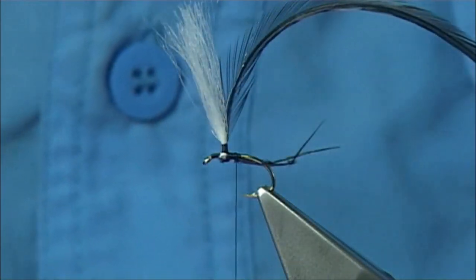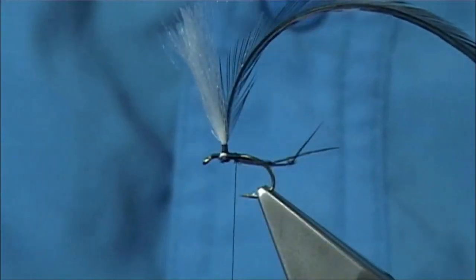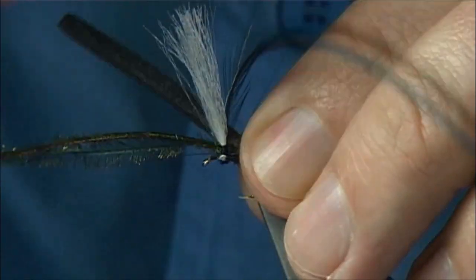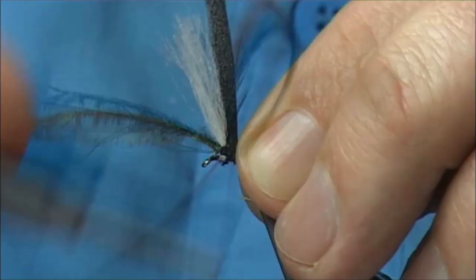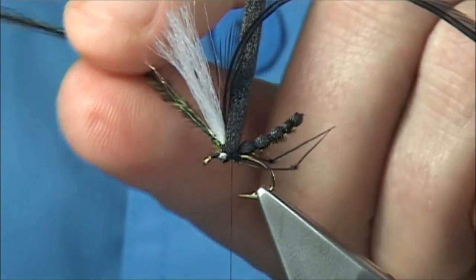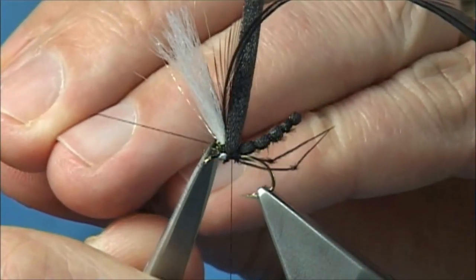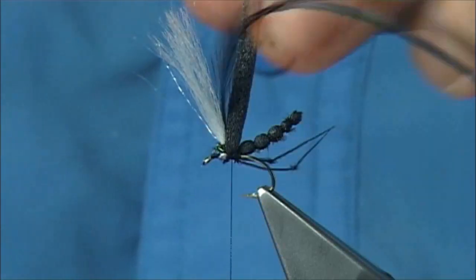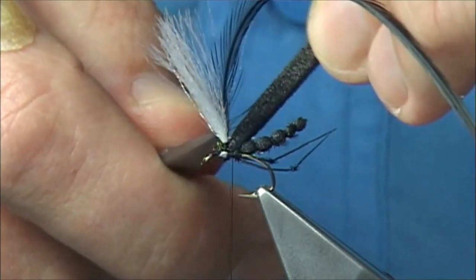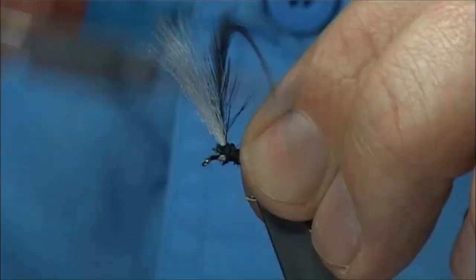Just going to trim away the excess, then get our body — sat it down. Where I tied off is where I'm going to tie in, so that's over the back — nice and tight, two or three turns. I'm tying in the herl, the waist piece, the thread, and the tying thread. I'm going to trim this away, leaving enough to tie it in, and take away the foam. The other style of tying is to bring this over for the thorax cover, but in the parachute you don't want that, so just trim away the excess and then tidy up this area.